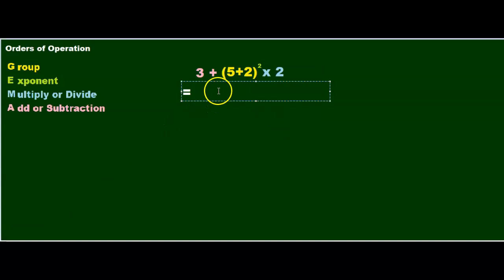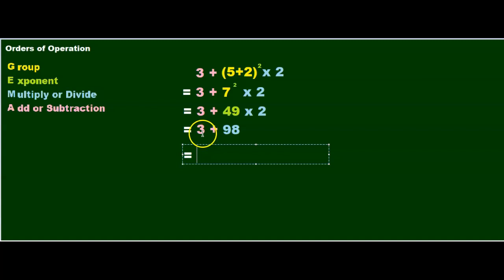If I were to modify it a little bit more, we're still going to have to do our group first. So, we keep the 3 for now plus. Now, we're going to solve the group, which is 5 plus 2, which gives me 7. The exponent remains and we still have that times 2 at the end. Next thing we do is, we still keep our 3 plus. Now, we're going to solve our exponent next because E comes next. 7 squared becomes 49 and then you still have that times 2. Then, multiplication or division comes before addition or subtraction. So, we're going to do 49 times 2. That leaves me with 3. 49 times 2 gives me 98. Now, we can finally add or subtract from left to right. 3 plus 98 gives you 101 would be the process of solving by orders of operation.